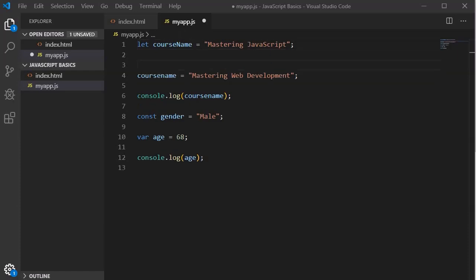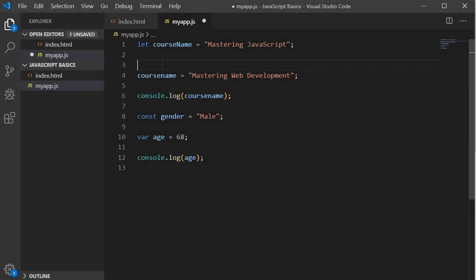Now one of the important points I wanted to discuss is documentation of your code. Whenever you are writing an application in any language, you should document your code. So how can you document your code? There is something called comments, and JavaScript offers two types of comment: one is the inline comment and the second is the block comment.